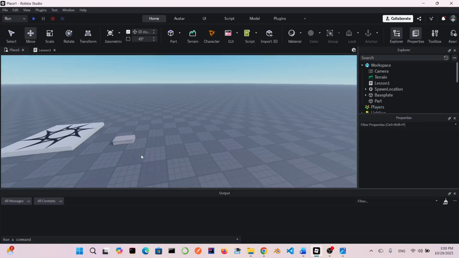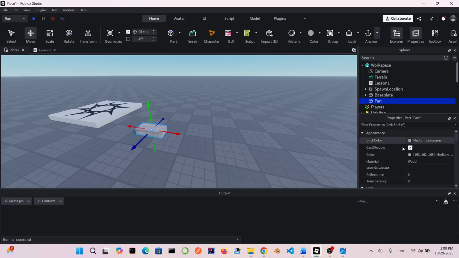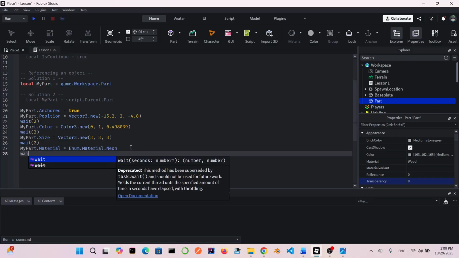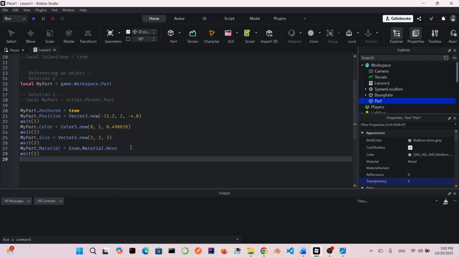Okay, let's go back to the transparency. We had a transparency here, and you can see transparency starts from 0. Okay, so the problem we had was, let's check again, wait 1 second. For my part, my mistake was I used transparency in this way. This is wrong. For transparency, we need to put it equal to something like, okay, 0.5. That seems good.